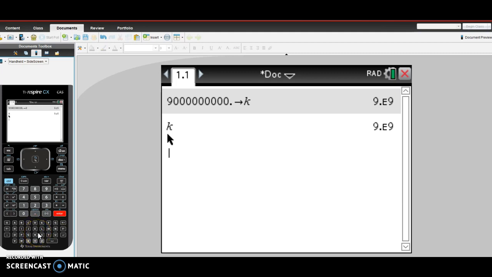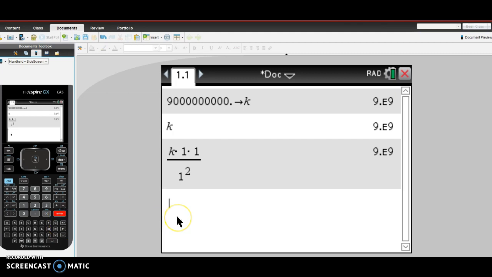So if you want to know the magnitude of the electrical force separating two 1 Coulomb charges, you would say K times 1 times 1 divided by a distance of 1 meter between them, or 1 squared. You recall Coulomb's law says K, Coulomb's constant, times the product of the two charges, 1 Coulomb times 1 Coulomb, divided by the distance separating those charges, squared, so 1 squared. Now if you type that in, 1 times 1 over 1 squared is 1, times K should just be the value of K. And there you go. 9 billion newtons of force. It's a lot of force.